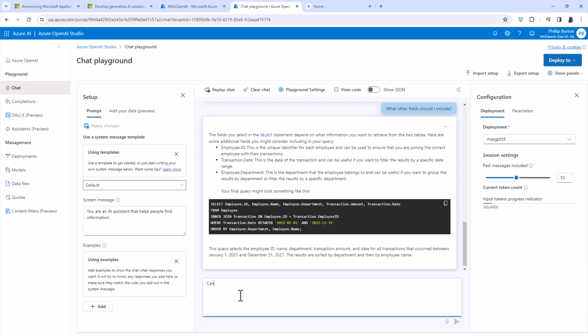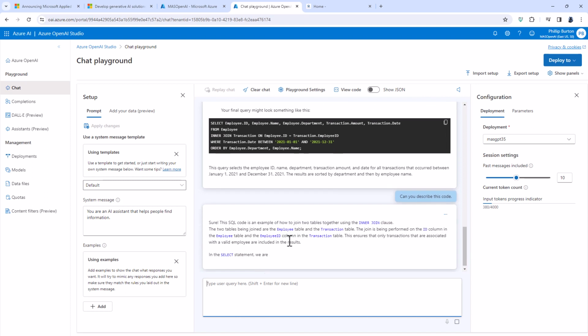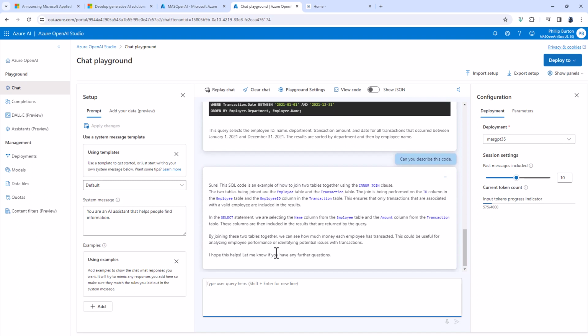And then I can say, can you describe this code? And it can go into some more detail about the code. You can also write the start to a code and ask it to continue. You can also ask for a unit test. In other words, call a function and tell me what the answer should be. And you can also say what's wrong with any particular code. Ask for improvements. You can also convert between languages and specify a library or an API.